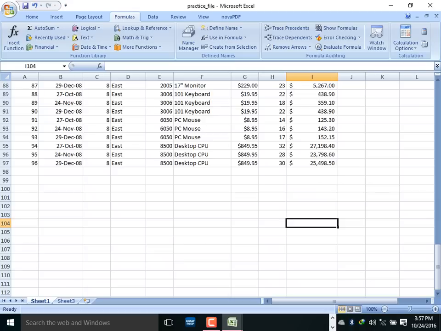What we have to do at the very beginning is put an equal sign, then the function name.